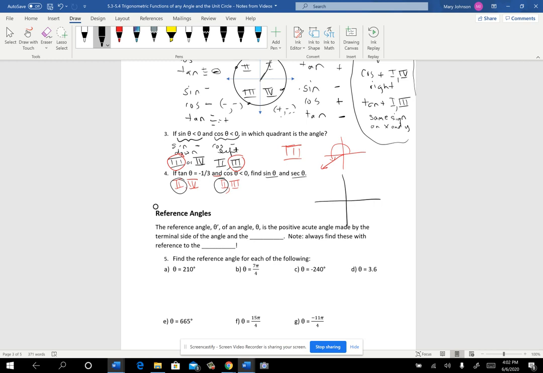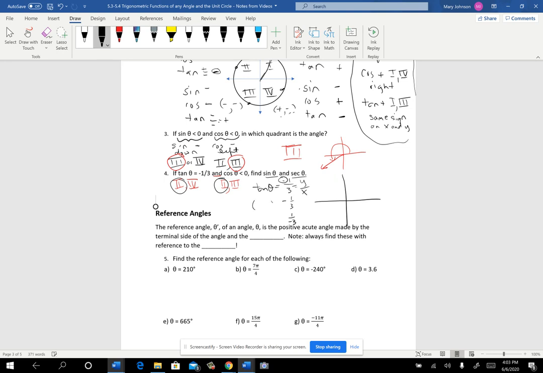Okay, tangent theta is negative 1/3. So remember how tangent of an angle was going to be y over x. Now watch out though, because the negative can be out in front. It means the negative could be on top with the 1 or on the bottom with the 3. And either way, you get a negative 1/3. But here's what I want you to think. Get your angle drawn, and then think about that 1 and 3. Those are coordinates of a point on the terminal side of the angle.